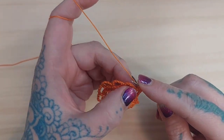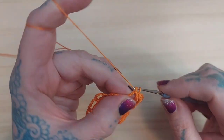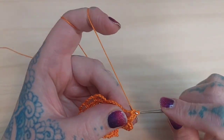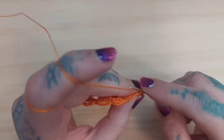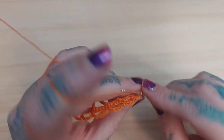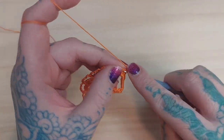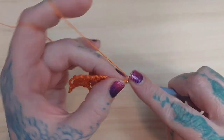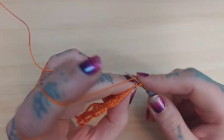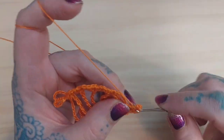And then in the next five space, I'm going to single crochet three times. One, two, three. Half double crochet. And then I'm going to single crochet three more times. And then I'm going to do that again in the third 5 chain space. So single crochet 3 times, half double crochet, and then 3 single crochets again.